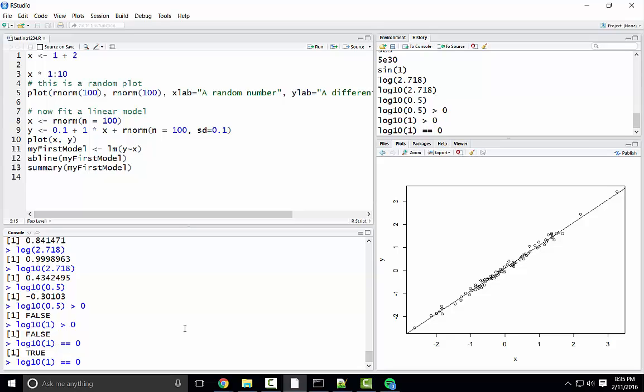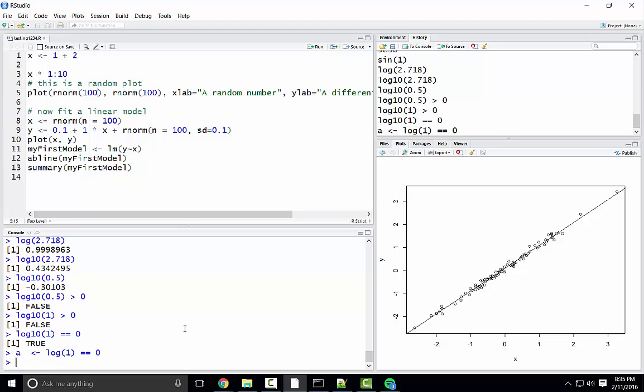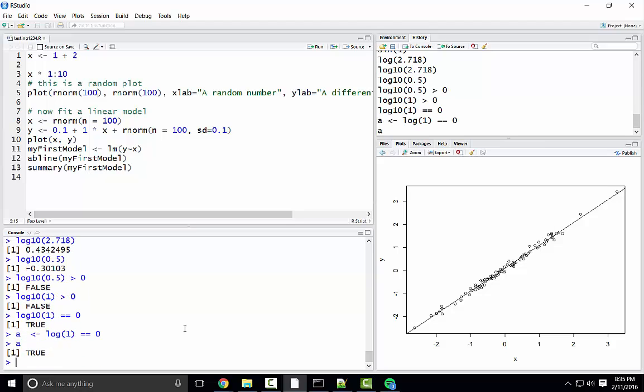So we've got a whole bunch of things here where we can assign things like A is the log of 1, equal to 0. I should keep spaces around my operators to make everything clear. Okay, so I've assigned the result of this operation to this variable here, A.